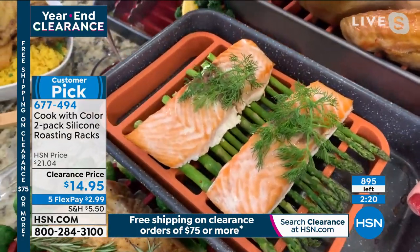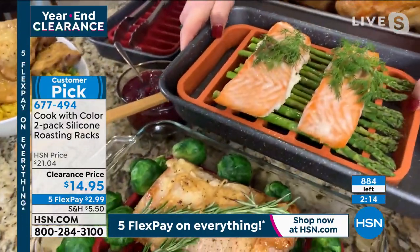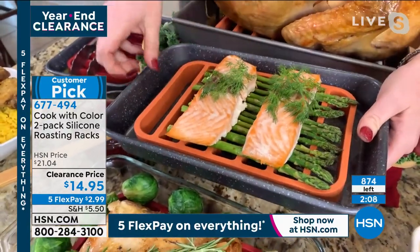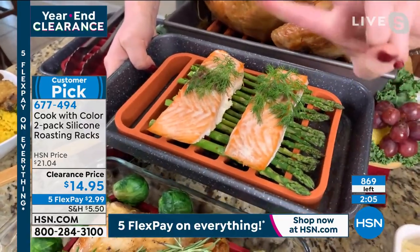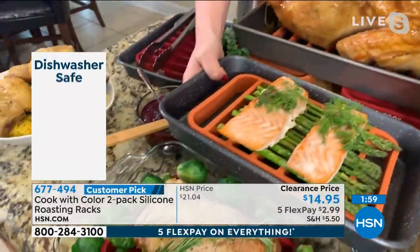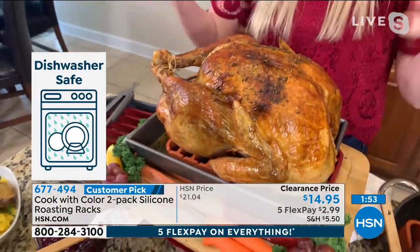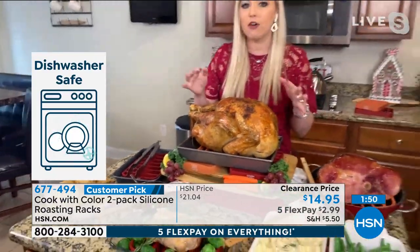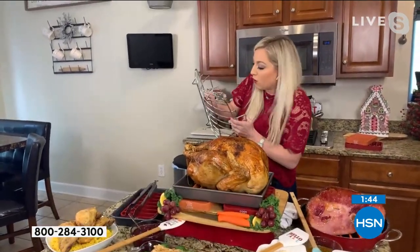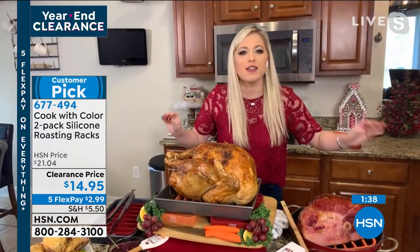Okay, listen, you mentioned how big this turkey is in that one Cook with Color roasting rack. Look at these two little pieces of salmon I have for when it's just me or me and my husband with the asparagus. The same roasting rack, just one out of the two you're getting, I've used with this almost 20-pound turkey. If that doesn't show you how useful it is as far as space and how big of meat you can cook with these, remember, they are oven safe for up to 500 degrees. You are no longer sitting in the sink scrubbing every little piece of these metal things. Throw it in the dishwasher and they come out beautifully.